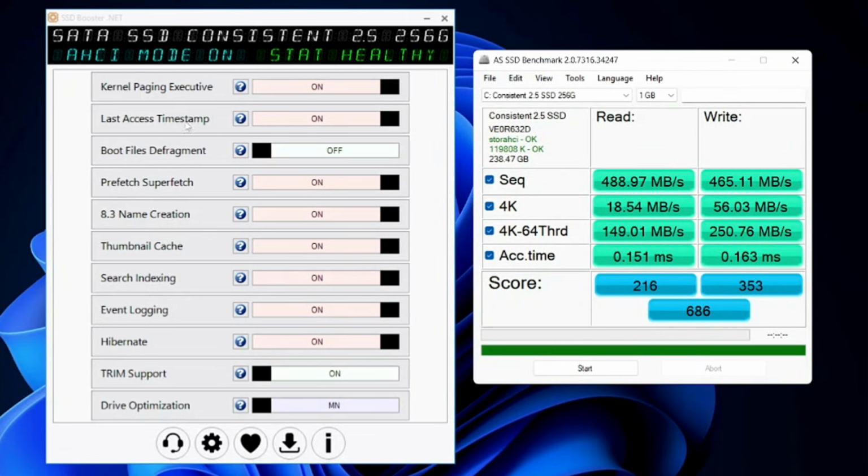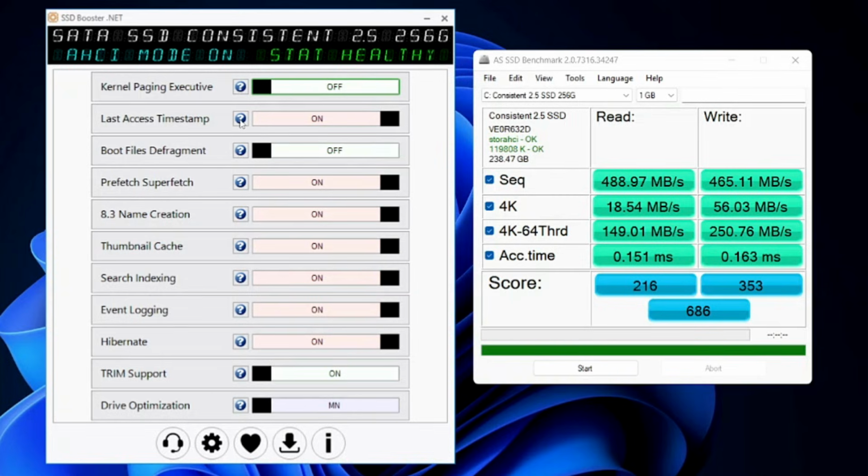Now let's move on with the optimization here, and on the very top you can see it says kernel paging executive, and when you hover over the question mark, it will let you know what exactly it does. So here it says disable the write intensive executive kernel paging, off is recommended. So basically whatever option you are getting here in the pink or red color, you have to make it green. The first option says off recommended, so I can click on this and it will be off here and it's green.